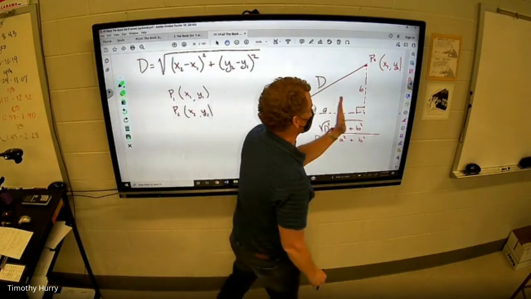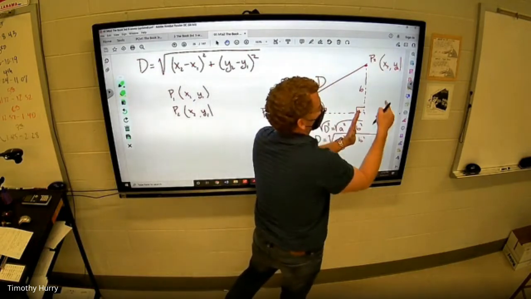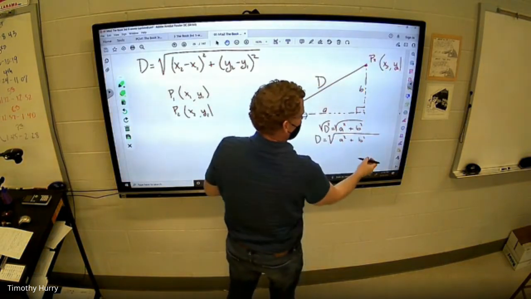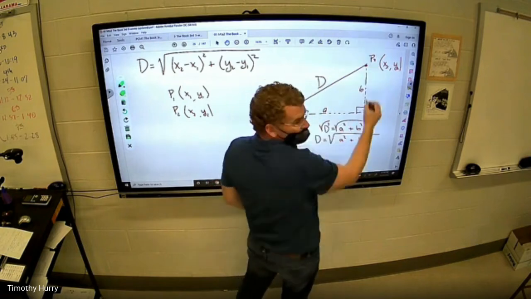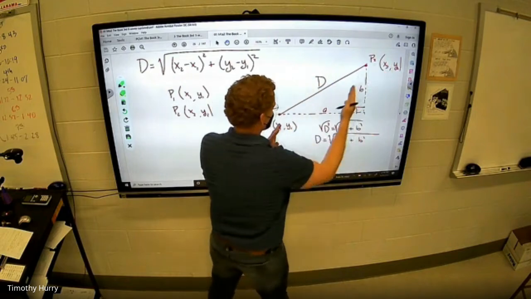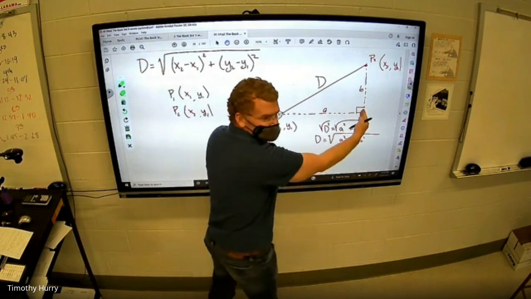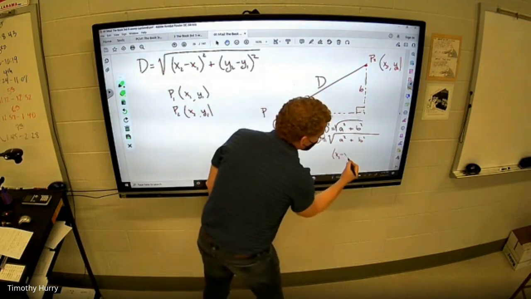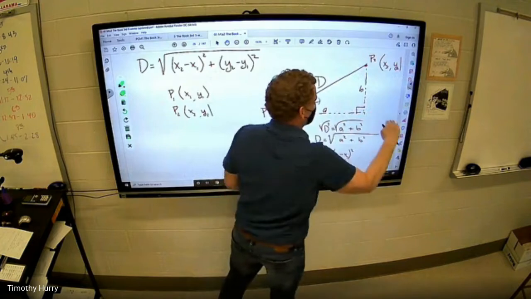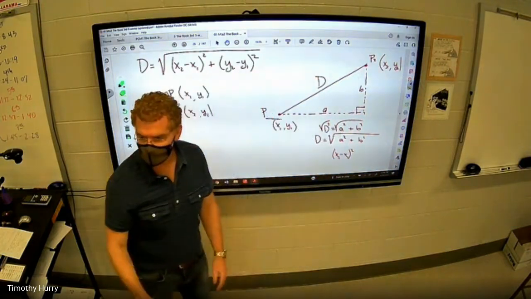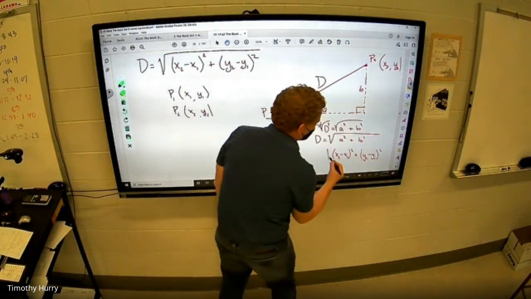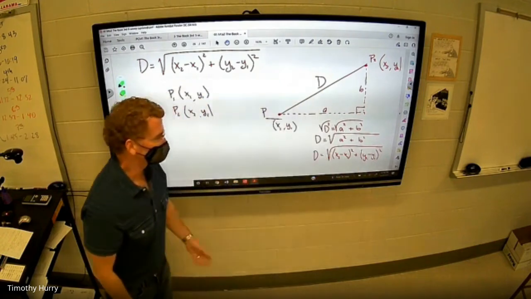So the question is, how do I find A? Well, if I know this is the x coordinate of that, which it is, right? Like if I were to draw that x value, doesn't it come down and hit the x-axis right there, or maybe go up and hit right there? So if I know where that is, and I know where that is, can't I just go x2 minus x1 to find that length? So the A is that, and isn't the B how high you are here minus how high I am there? And aren't those the y coordinates? So the B is just y2 minus y1, squared. And if I do that replacement, there's my distance formula.